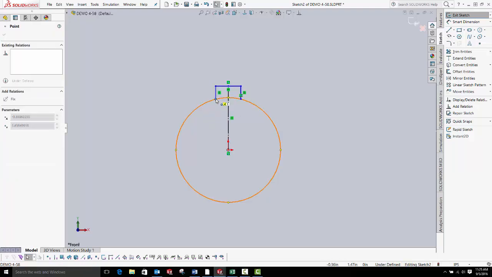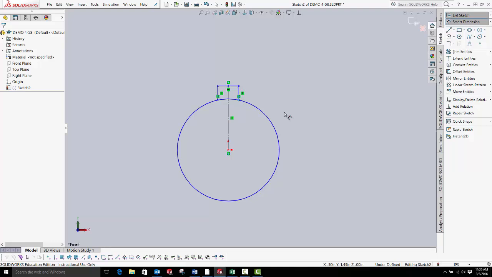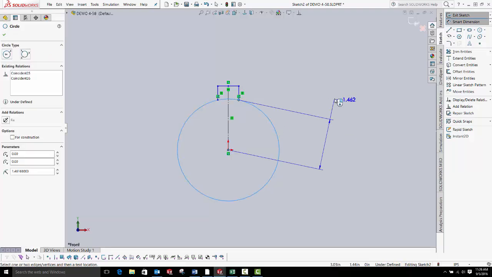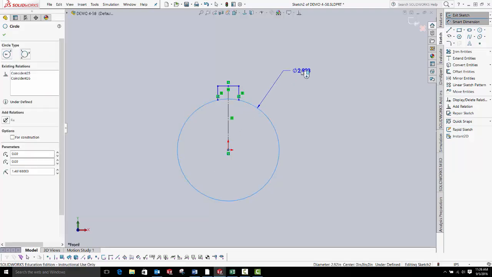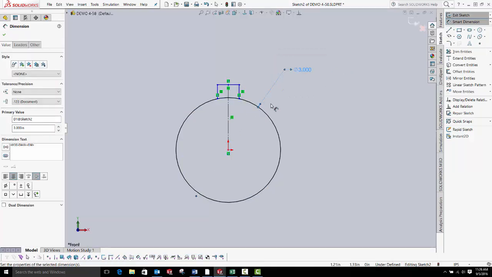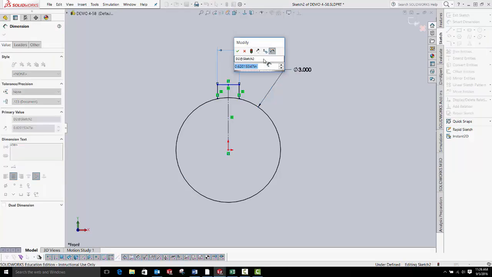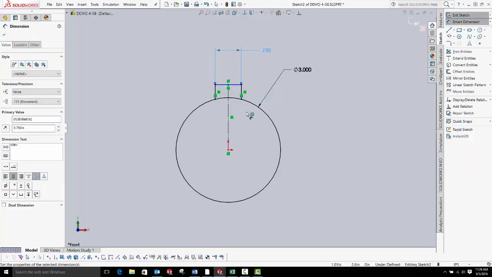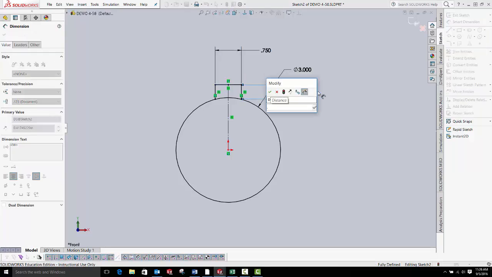Make sure this is attached to the circle. I'm going to constrain this again by putting a diameter of 3 on it. And we can even put the same dimensions back in here. We can say this is going to be 0.75 and this will be 0.38.